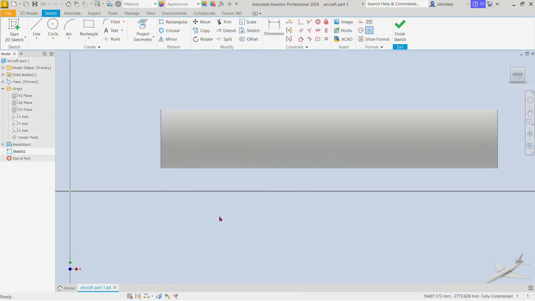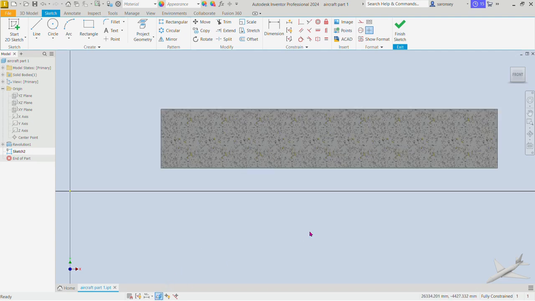Let me pan to the left. Now let's choose the option slice graphics so we see the plane. Let's project some lines, and so project geometry command. We would project this very line. Let's pick the line command and draw a line from this point, making sure it's coincident with that line we just projected. The length of this line is 7,500, so we'll enter that. You can right click and then OK.